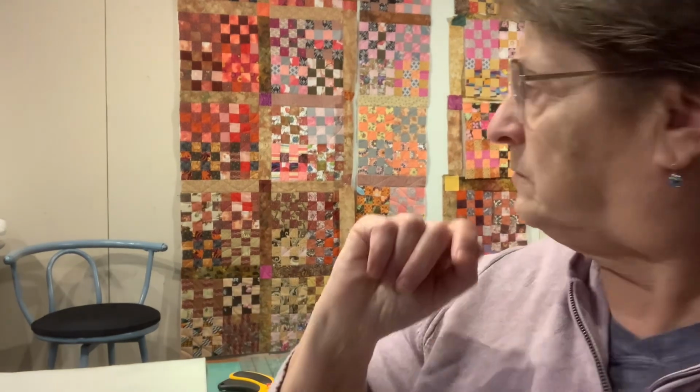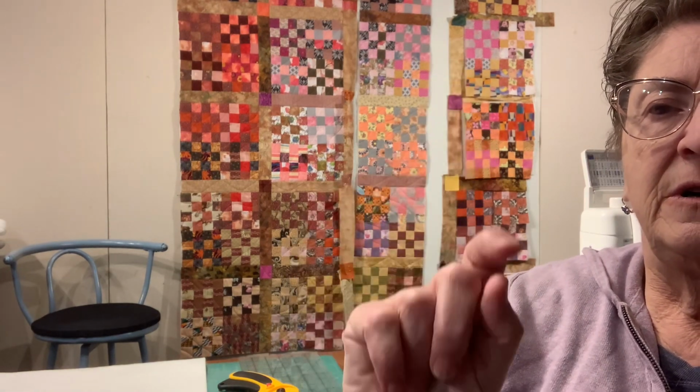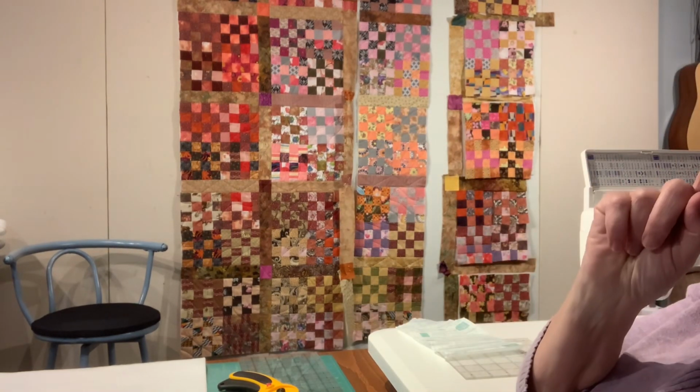You see, I've been putting my blocks together. This row here is not sewn together yet. This row is sewn and quilted, and these 2 rows are actually all joined up together. So I still have to join this piece of sashing to this twosome, and then I have to make this sashing that goes here to join to this one, and then these all have to be sewn together. The blocks are not even sewn together or quilted yet.